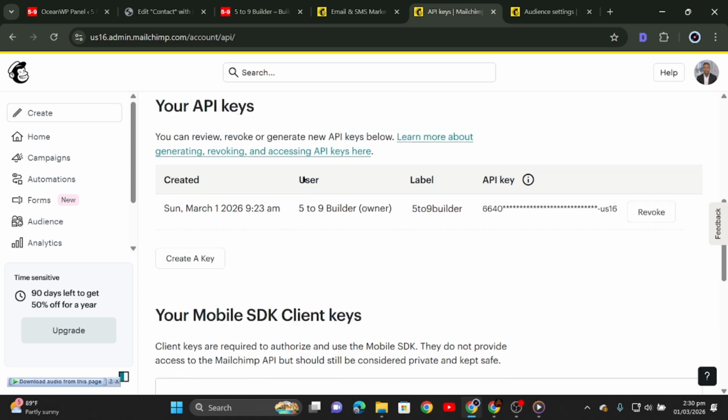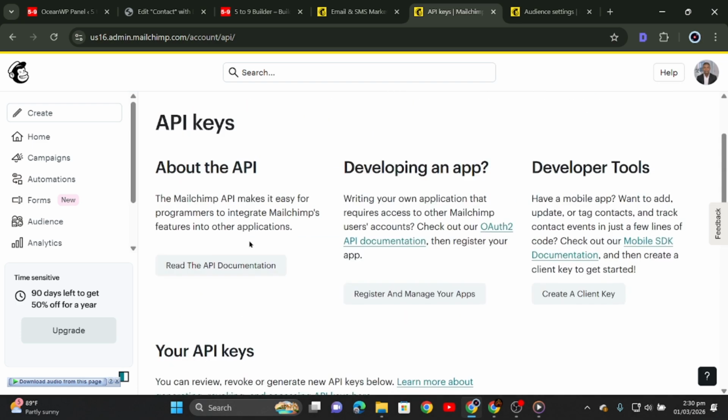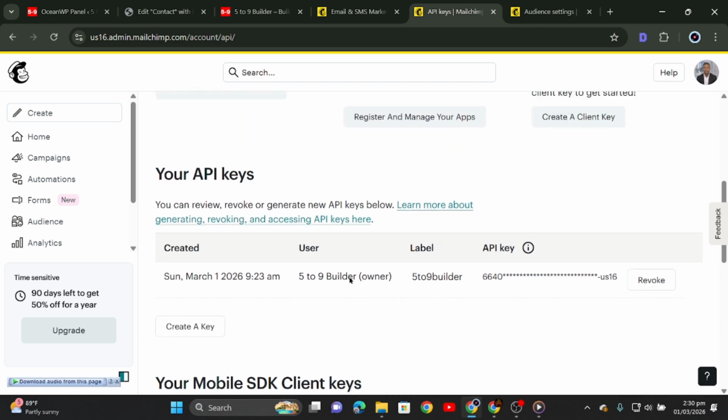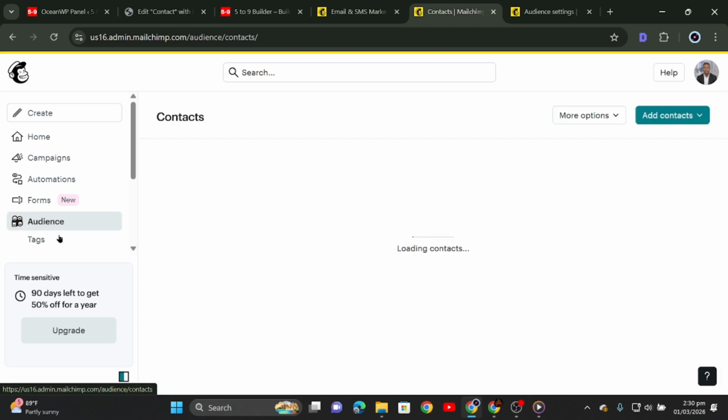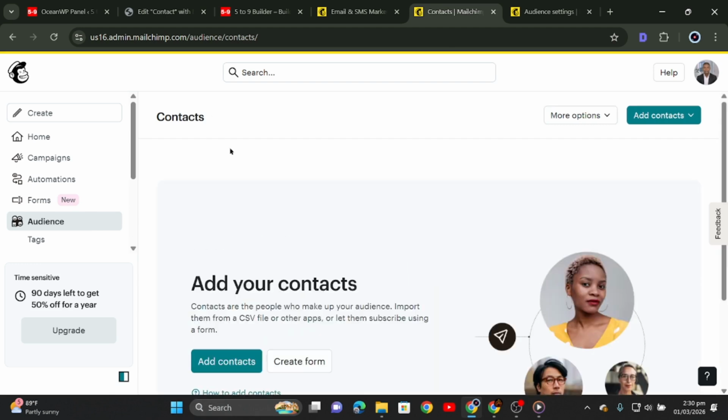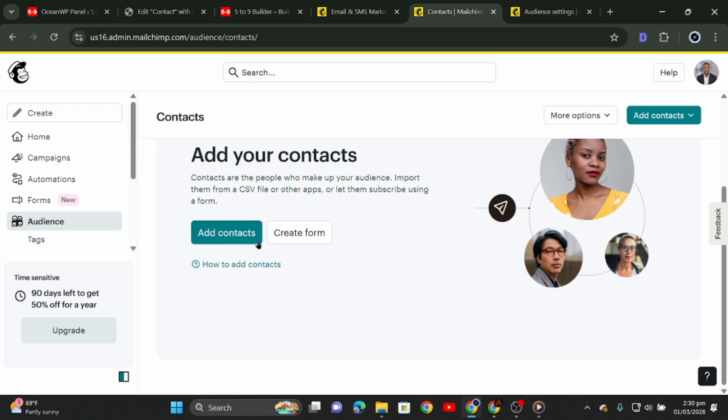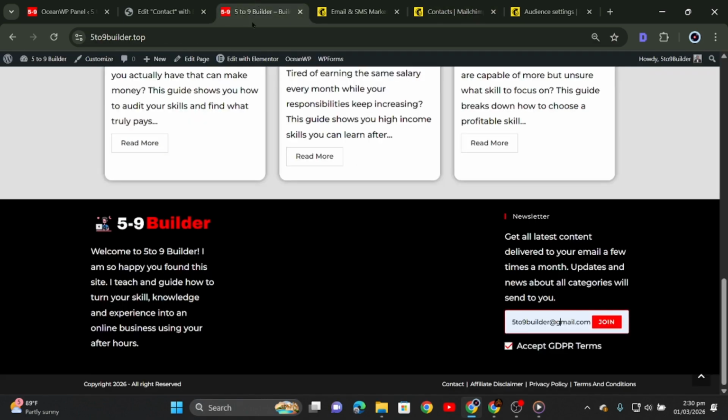Okay, so this is our dashboard API key. Now we have it here. Now when we go to audience, we don't have any contact yet. So let's try the form and see if the form is working.